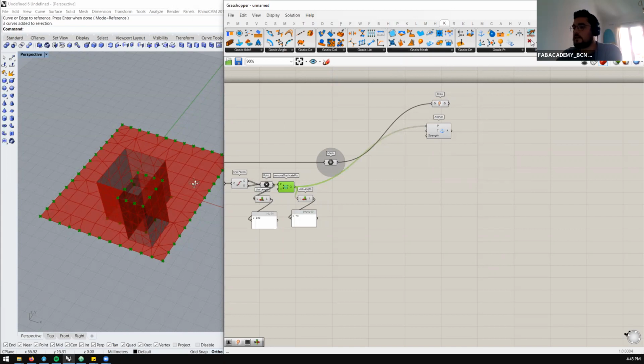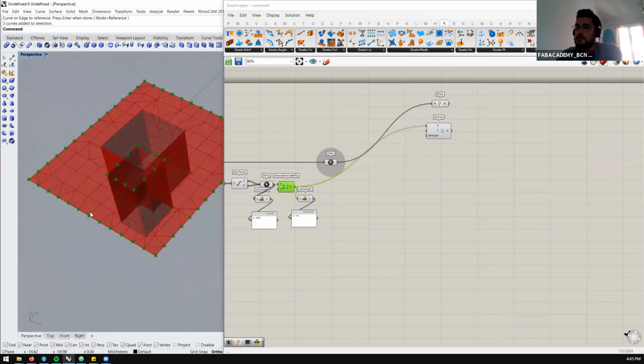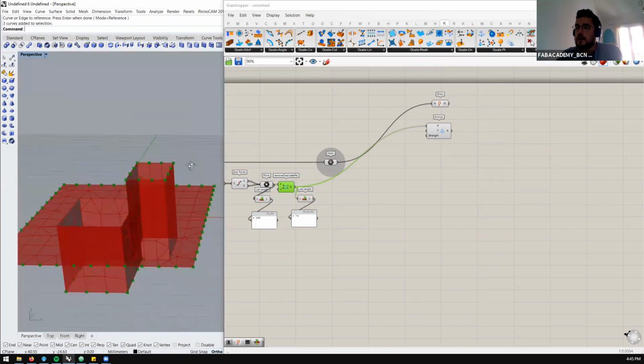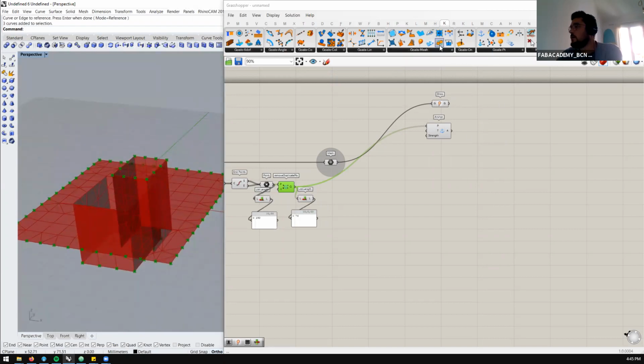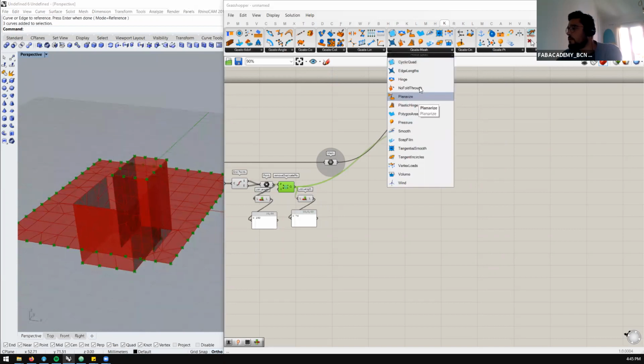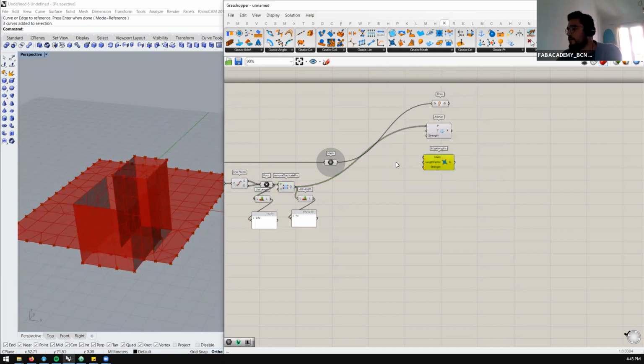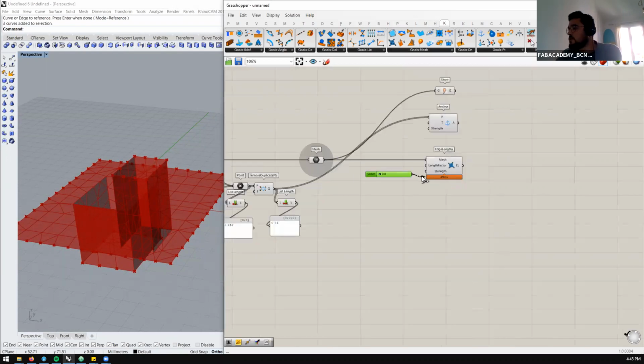What is the next thing? It's actually to produce tension on the surface. How? We have the component of mesh edge length and the length factor that we will need to reduce. So actually the slider in this case is from 0.0 to, let's say, 2.0. So we can also augment and make it smaller. So let's put the edge length of 1. Length factor is going to be exactly the same.